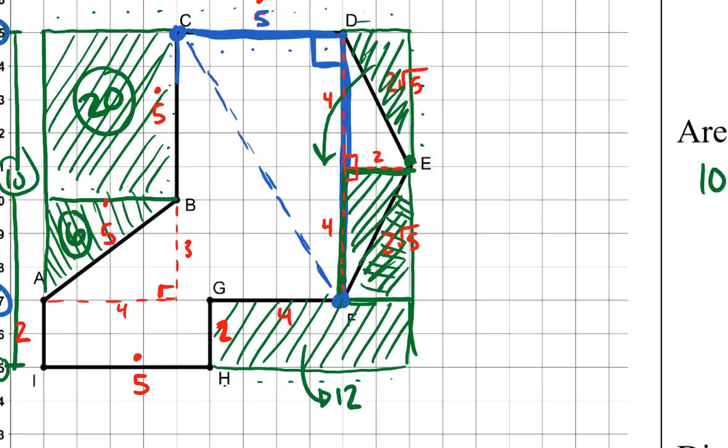So if I take the 7 and subtract it from 15, that should give me 8, right? 1, 2, 3, 4, 5, 6, 7, 8. Yeah. So this is 8 units long. So I'm basically trying to figure out this distance, this hypotenuse, for a right triangle with legs of 5 and 8. So that's pretty straightforward.